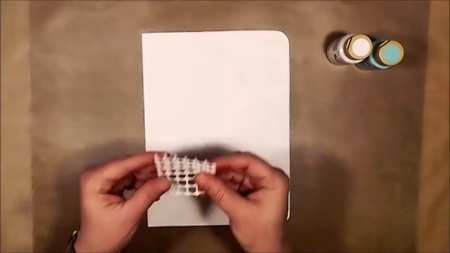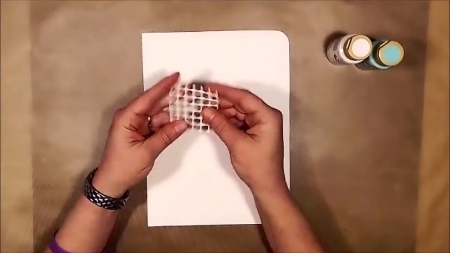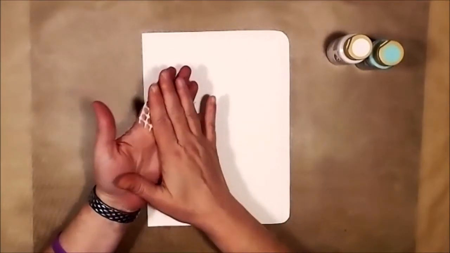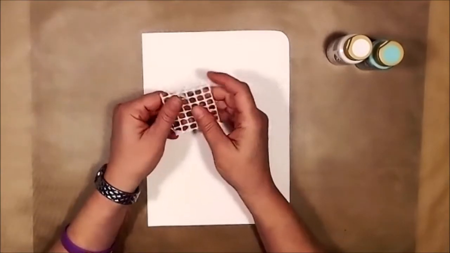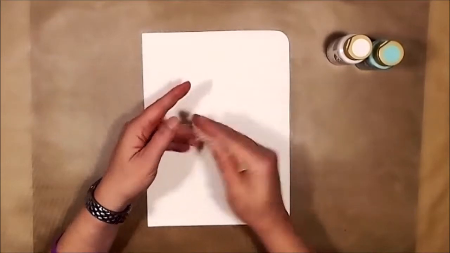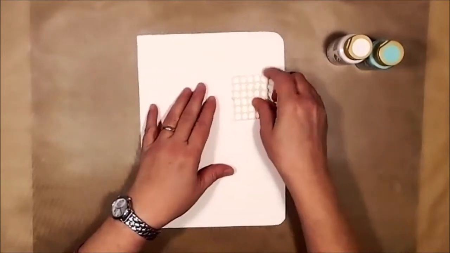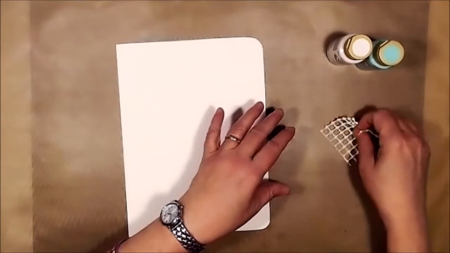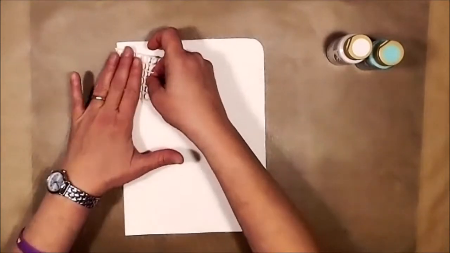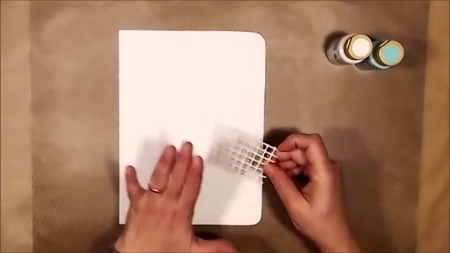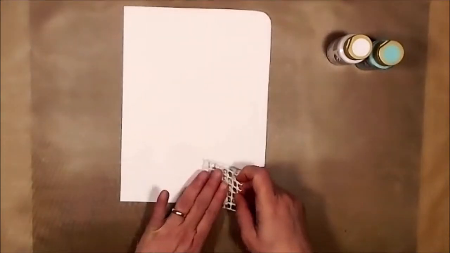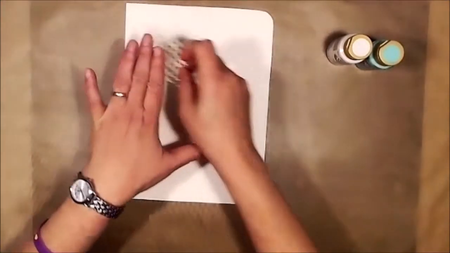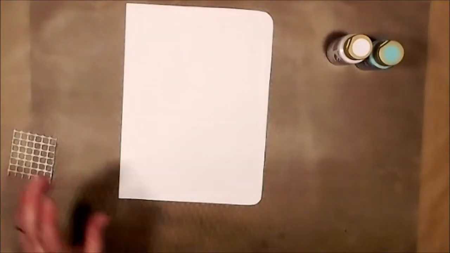I then took this, this is actually carpet pad that you put underneath carpet to keep it from skidding, from moving. So I then took this, I put it in my palette that had my paint on it, and then I just dotted it and dabbed it and dabbed it and dotted it just like that. So that is how I did that.